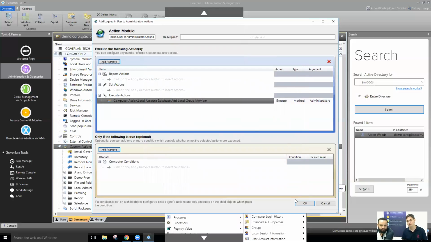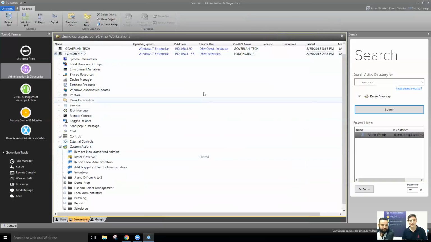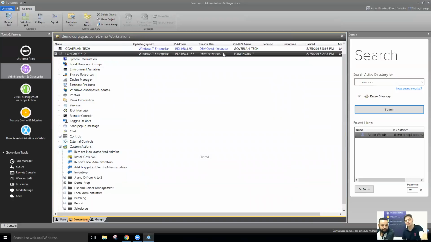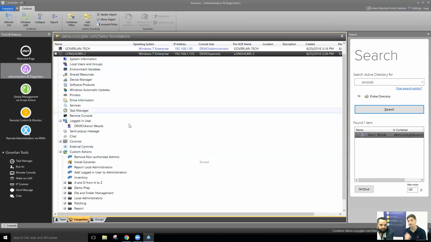And one more time. And again, I guess. Okay, and now we have this last action built. And what we expect to happen is it shows us the logged in user on the machine. I mean, we can see that it's A Woods right up there, because that text up there is actually dynamically added. But again, you can always verify all the logged in users by clicking on logged in users.